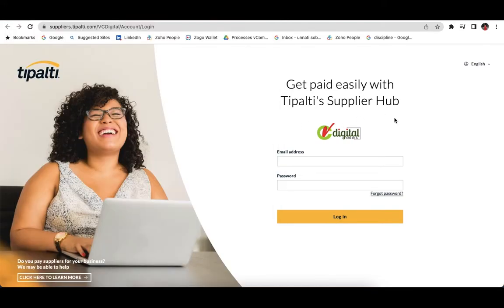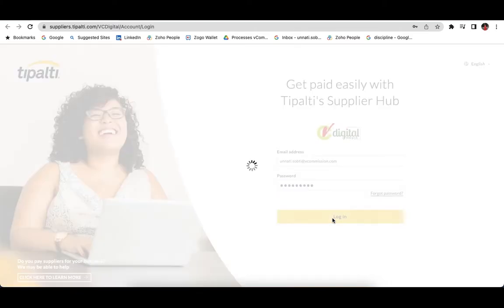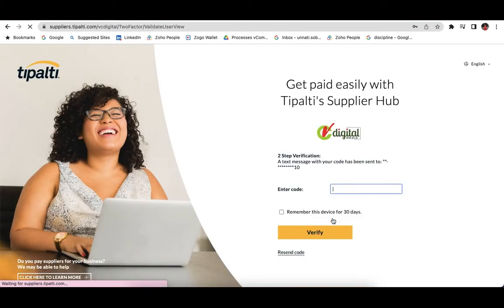Here you are required to fill in your email ID and set a password. Setting a password here again has the same logic of 8 characters with 1 capital, 1 symbol and 1 number. Once you've set your email ID and password, it will take you to the OTP section where you are required to give a mobile number on which the OTP will be sent.